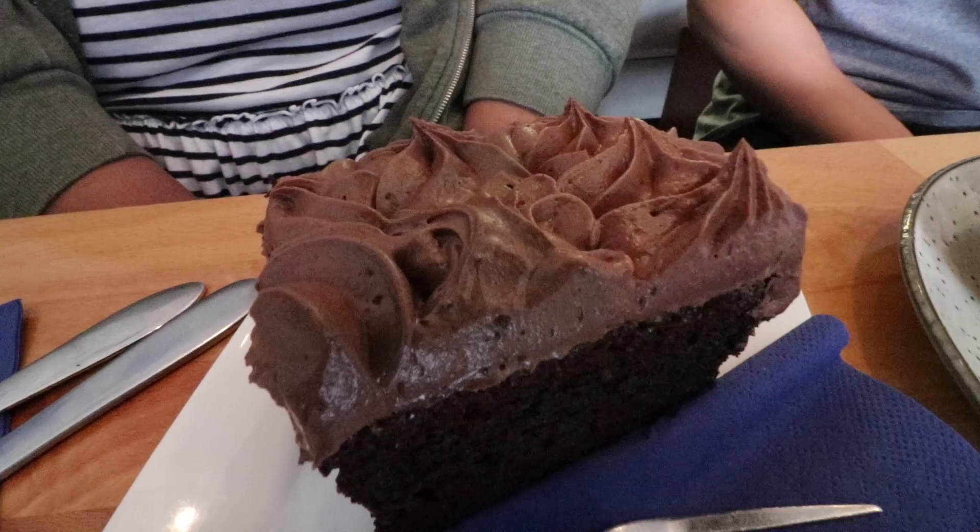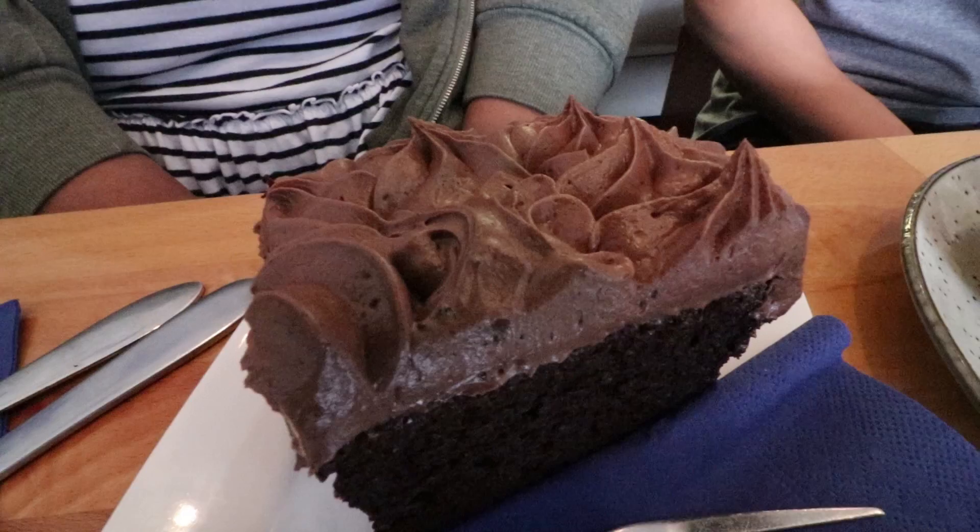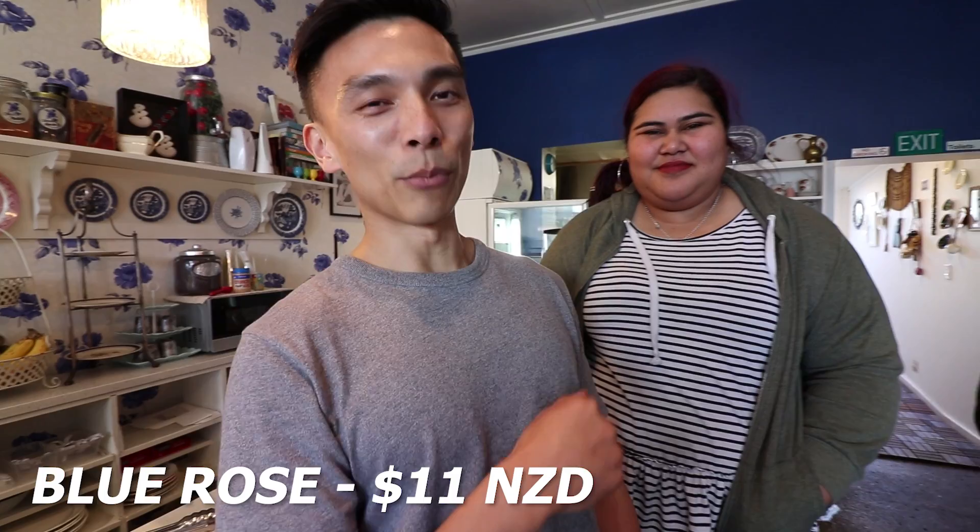Next up, Harriet and I try Samoa cake. Speechless — it's just so good. Very velvety. I think it's got Samoa koko, the cocoa, in it. It's a little bit bitter, yeah. What we thought was cream is kind of creamy but also mousse-like at the same time — just the perfect accompaniment to this chocolate cake. We just wrapped up an amazing meal here at Blue Rose. We were talking to Lenny and Robbie, who are the owners — Lenny's of Maori descent and Robbie's from Cook Island descent. You guys need to come check out Blue Rose Cafe in Sandringham — it's a fusion of Pacific Island food, great company, great vibes, awesome pies.